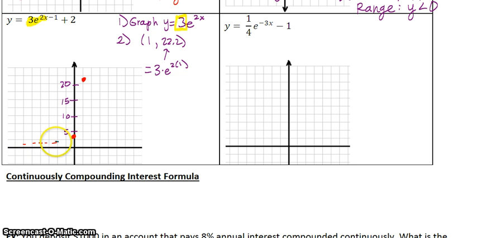Alright, this is my graph without the shifts. So that just represents y equals 3 times e to the 2x. Now I'm going to do the shift. So step 1, graph it without the shift. Step 2, shift it. According to these rules that I gave you on the other side and from 8.1 and 8.2, I see a minus sign, so that means right 1, and I see a plus sign, so that means up 2. So each point I'm going to go right 1, up 2. And I have not yet labeled the x-axis, so I wrote stuff down without even saying anything.